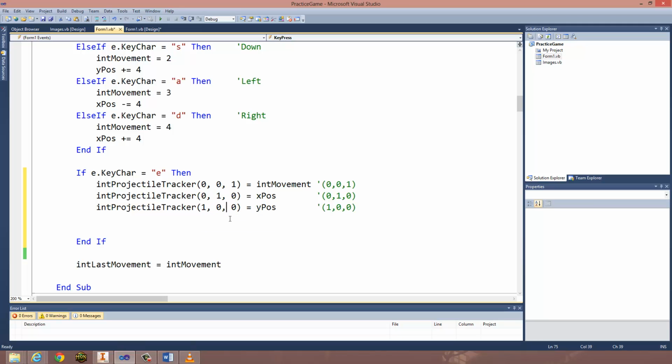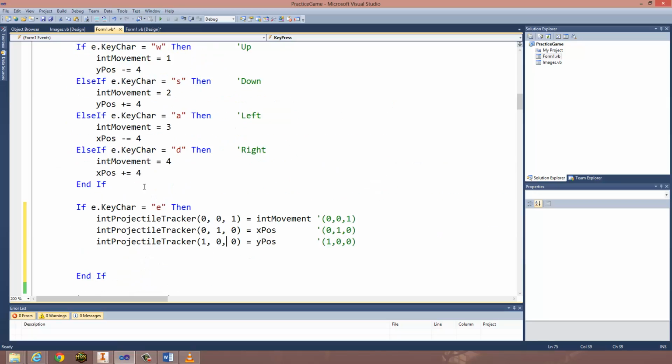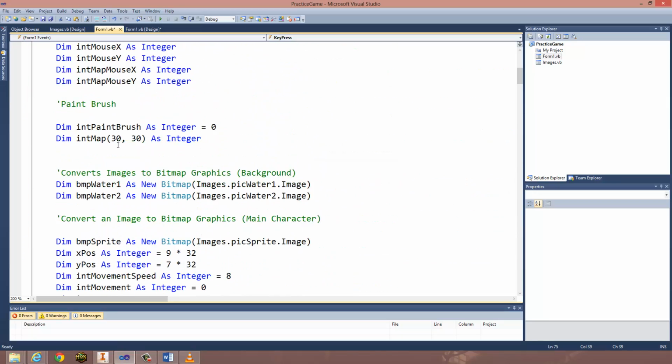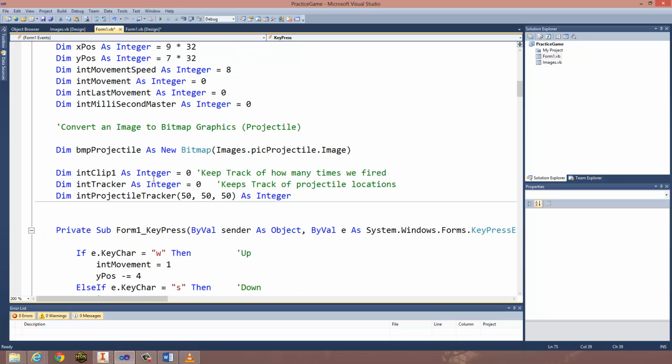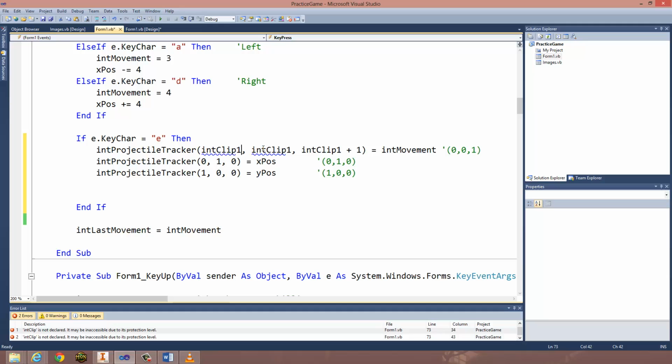So luckily we have int clip created up here, int clip 1. Since int clip 1 starts at 0, let's just replace the zeros with int clip, and then the 1 with int clip plus 1. So it's just going to add 1 to the int clip location, so it's going to go from 0 to 1, and it's going to look for the value there.